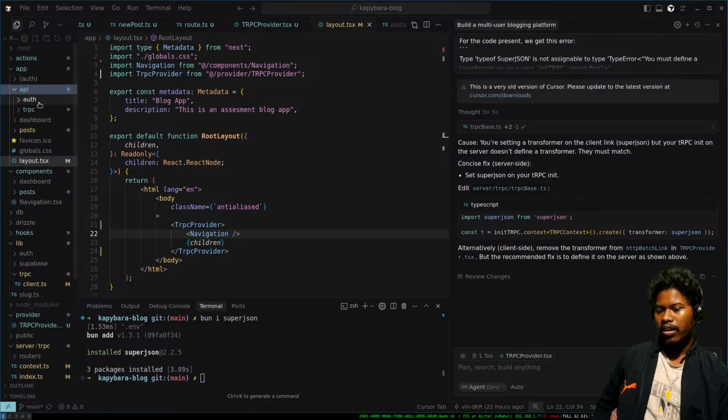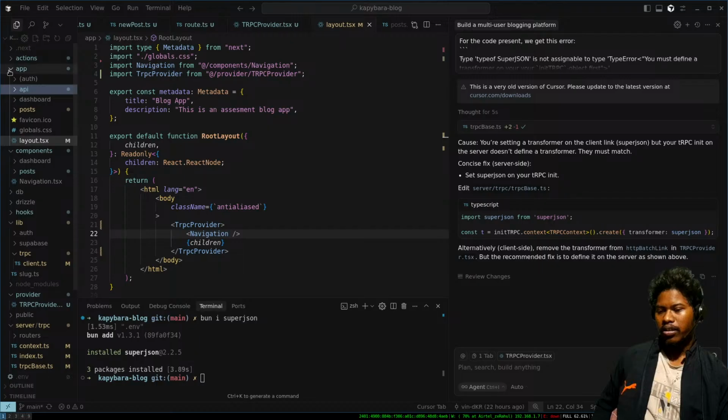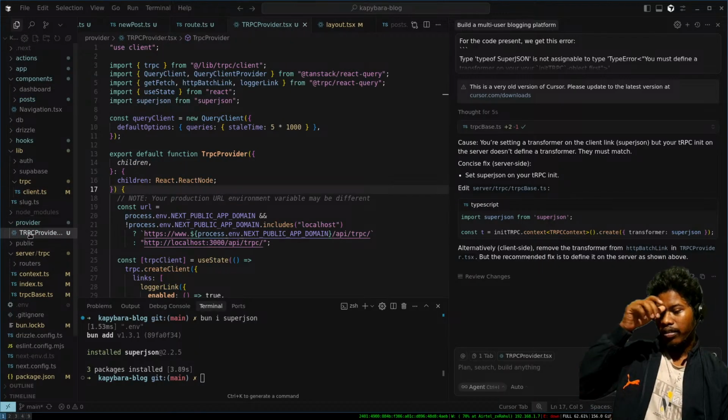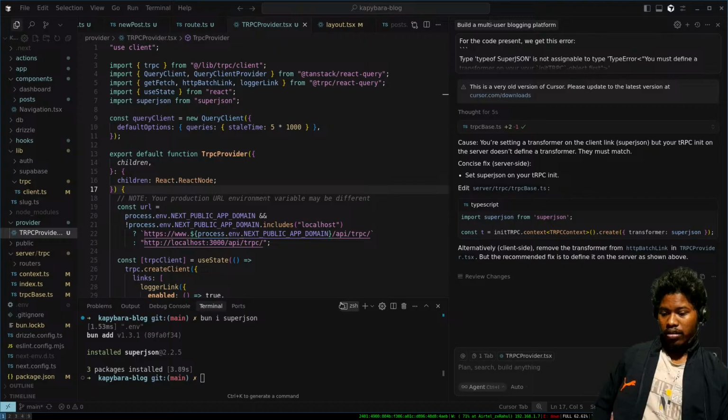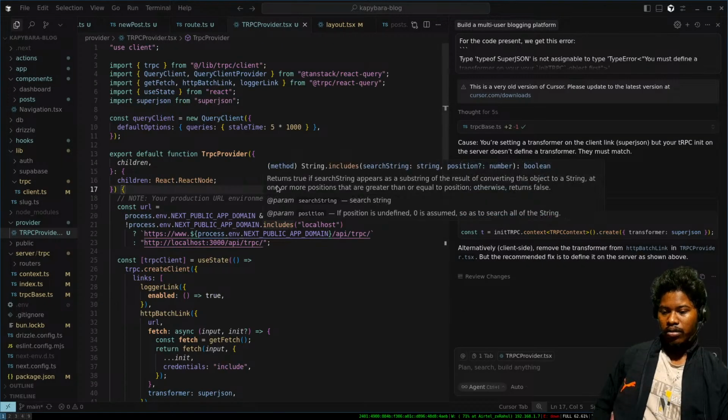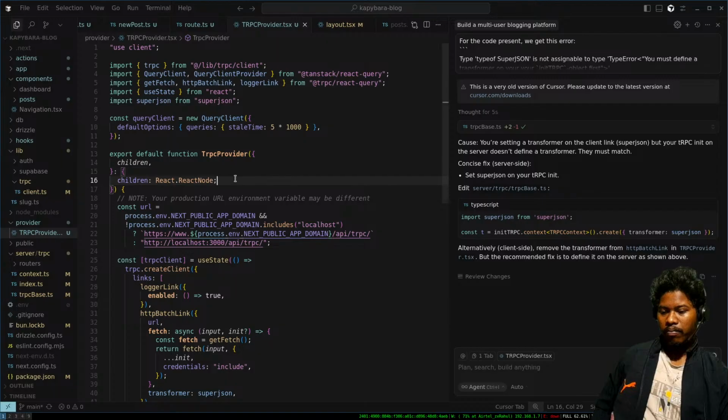We have completed the API route for the TRPC, and with the provider in the client, which would pipe the data into the client through the layout. And how is this data coming?